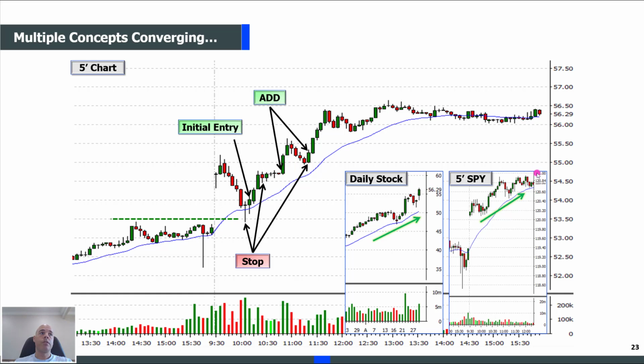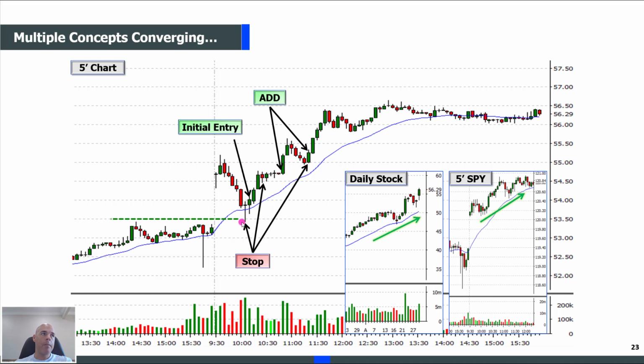Top-down approach, daily on the stock. It's in an uptrend, okay? Daily stock is in an uptrend. Gapping above the prior pivot high. So over that 55 area, it's good to go. Well, we break above it, and then we pull back to support. Support is not an indicator. This is based on price, okay? So we pull back to support.